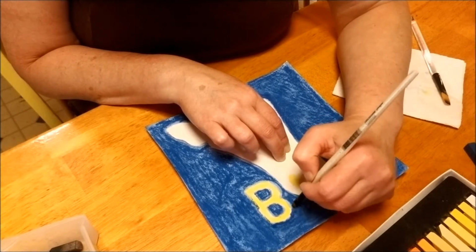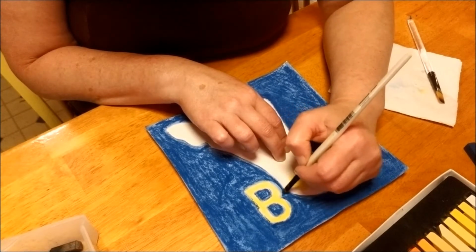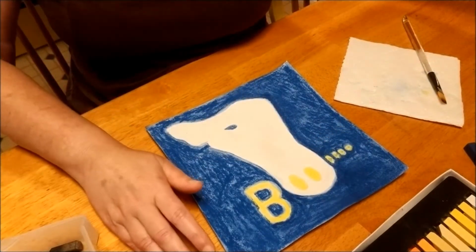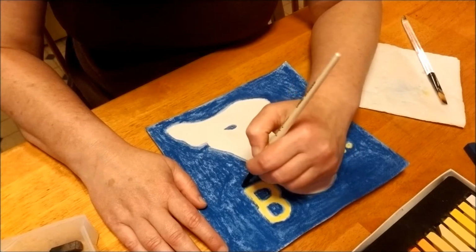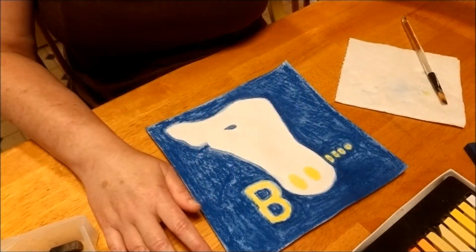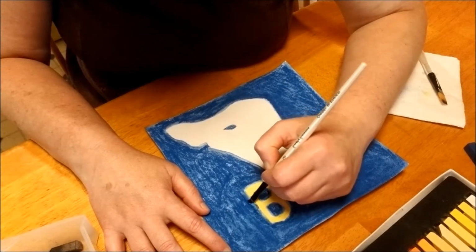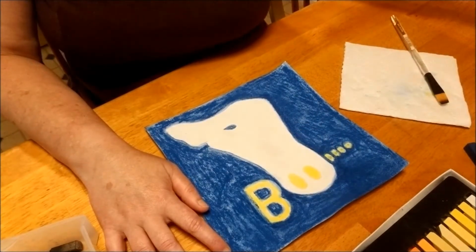Now, I did have a little bit of carry over on that first layer with this bee, and I will have to sort that out when I get back into the yellow. Okay. But as you can see, a lot of the color up here has started to smooth out where I was using the water on this chalk. And that's a good thing. That's what you want it to do.